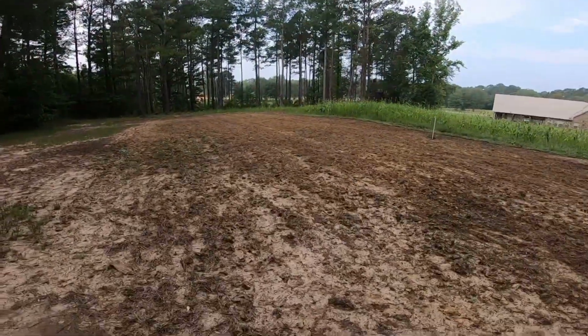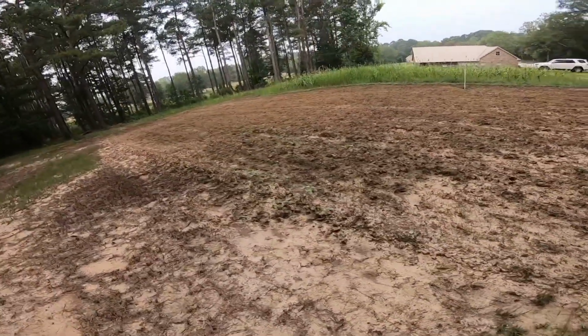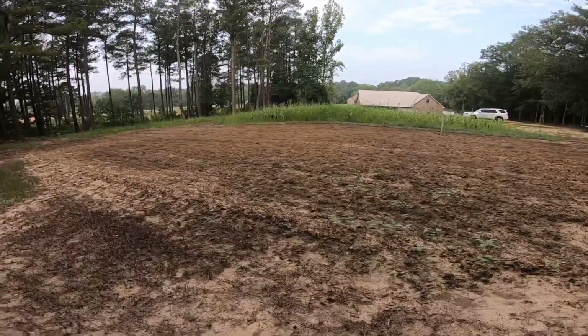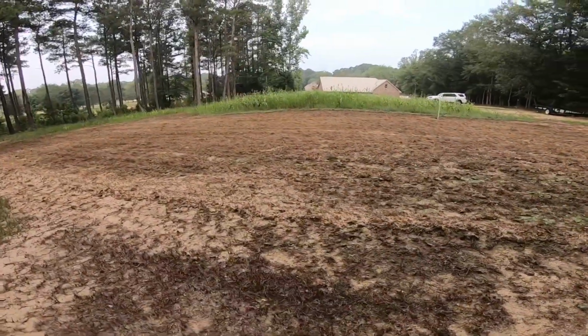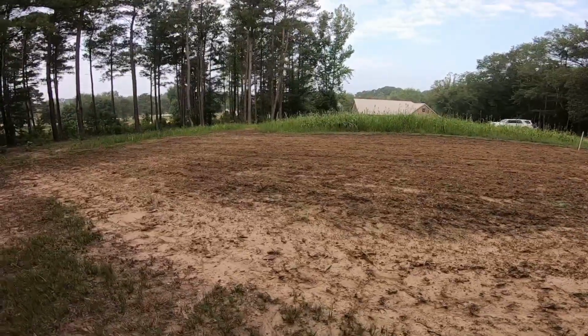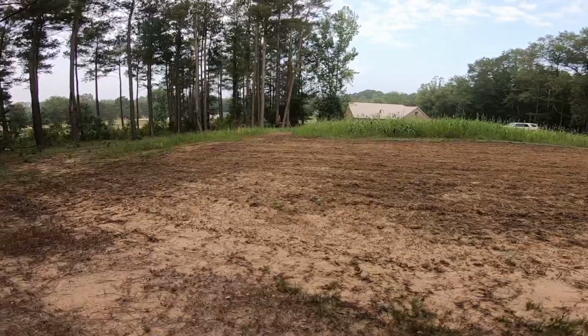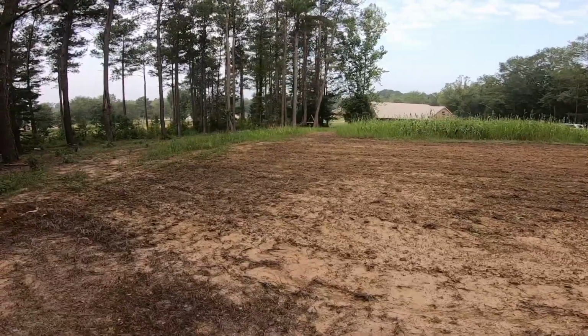Biggest thing I want to do is get my soil test back. Take a soil sample and get it back, because this ground could be terrible. I have no idea. We have put fertilizer on it. We have put lime on it. But did we do enough? Did we do too much? The only way to know is to send it off and get a soil sample.